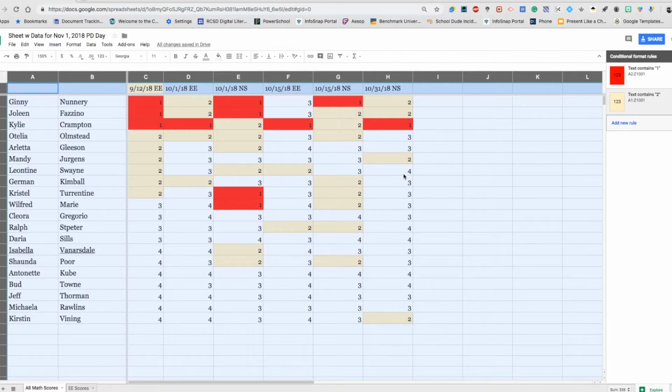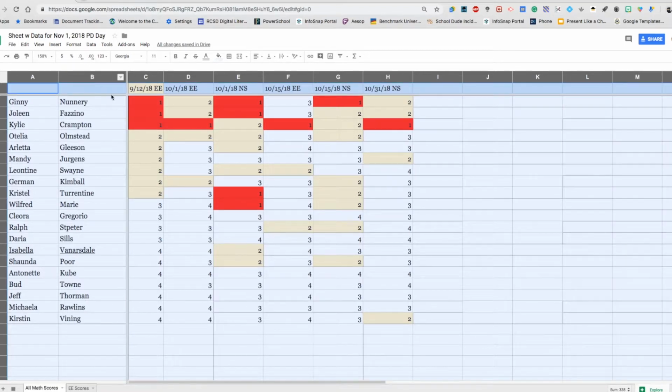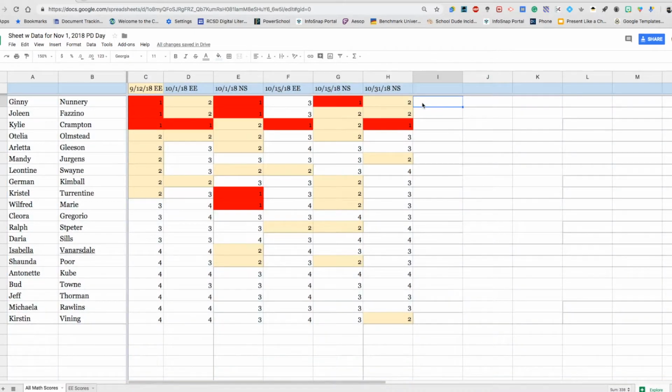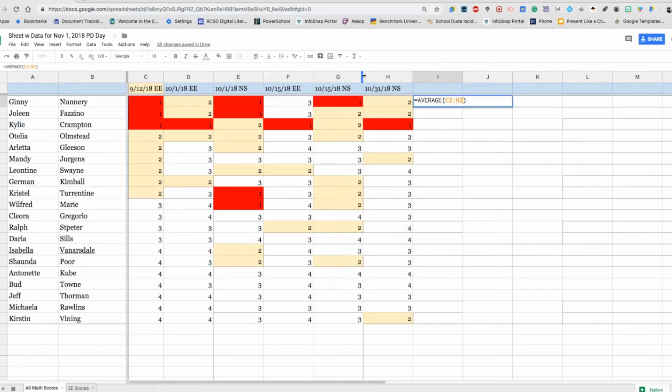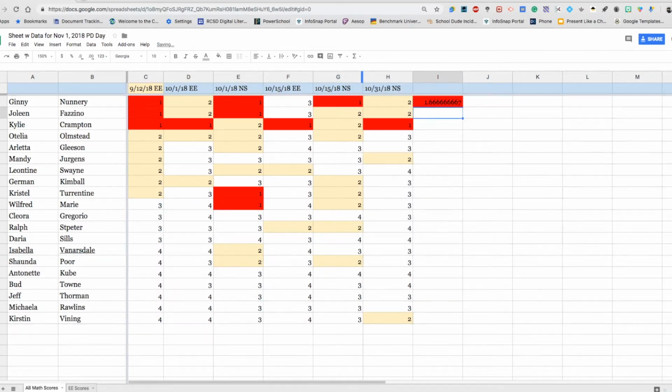So then the next thing I can show you is, sometimes if you wanted a quick average. And averaging is definitely not the best way to look at test scores because obviously this kid's improved, but I'll still show you. So if I take all this data and I go up here to the functions, I can get a sum, an average, a count, a maximum, or a minimum. Let's say I'm going to just get the average for right now, and I can hit enter. By doing that, it'll show me the average of all their math scores.